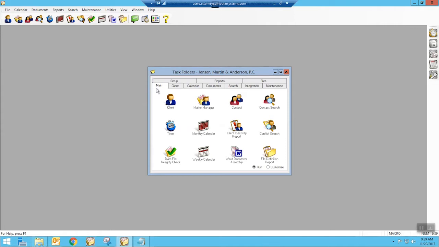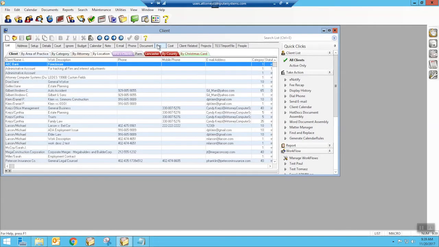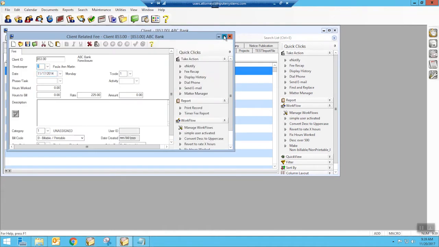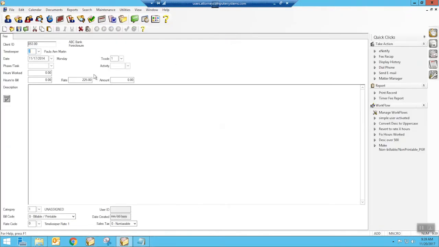So the first thing I want to do is go into a fee record, like we're going to add one. I'm just going to go to the client, to fee, and show you some of the new things we have here. We do now have the rate that automatically will show for each matter. Before, this rate would stay 0, and when you would save the entry, it would populate that rate and calculate the amount. Now, if I just put in 1 hour and tab, it will pick up that rate automatically from Tabs.